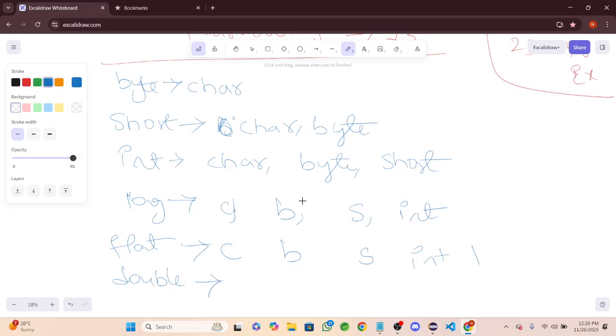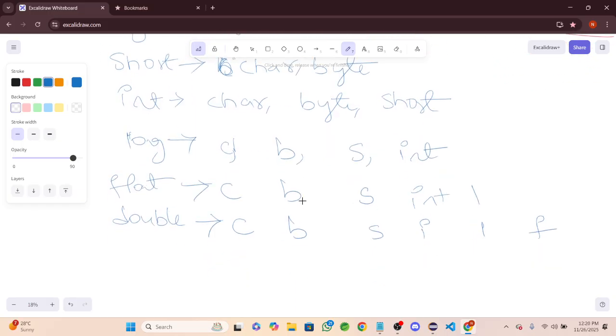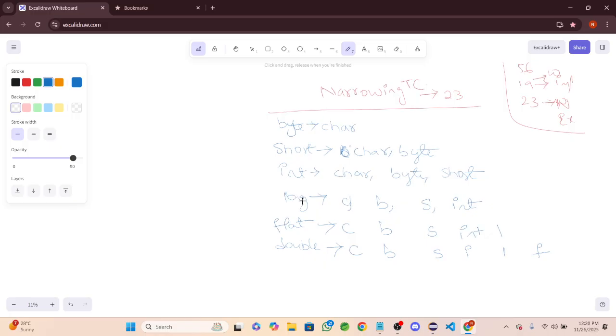A double can be converted into char, byte, short, int, long, float, right? And we have double.